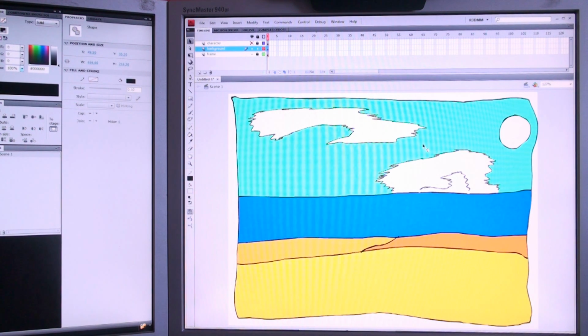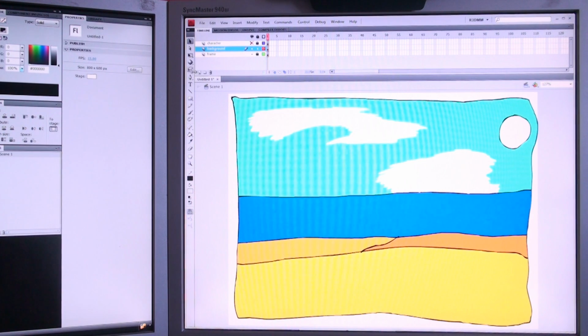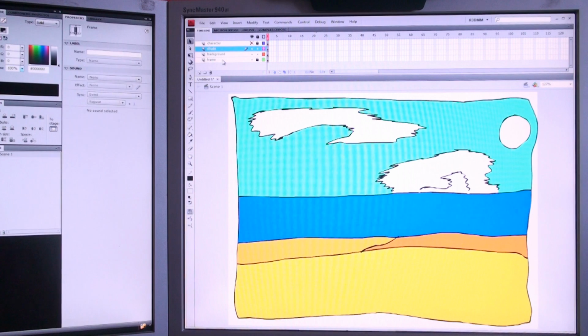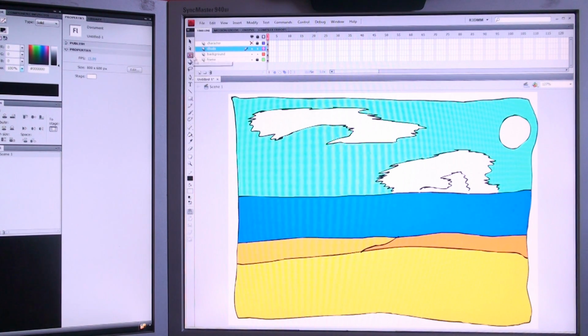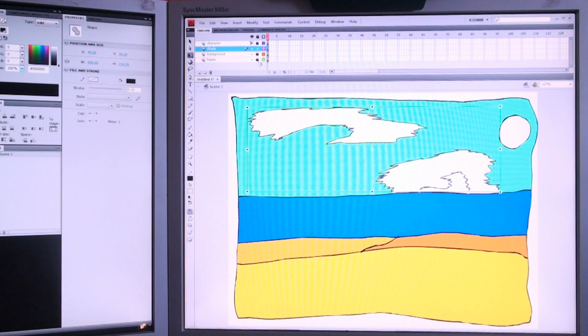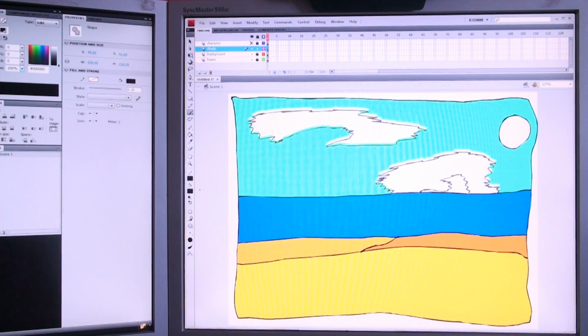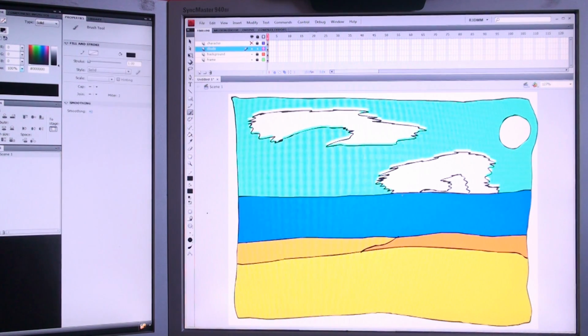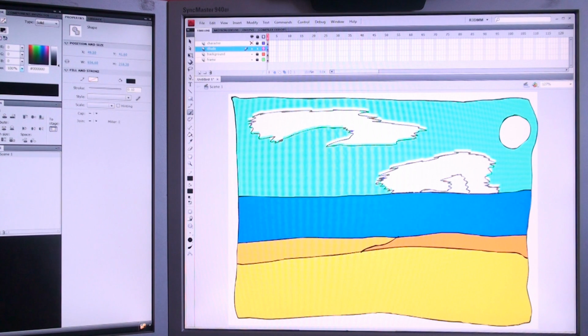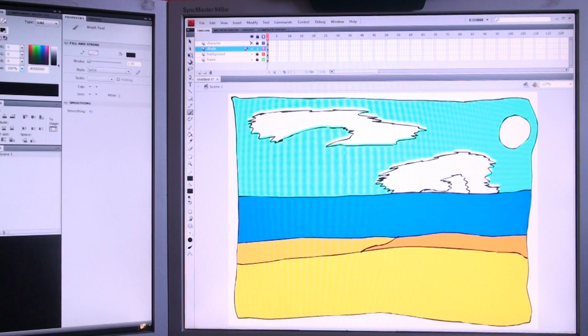I'm just going to copy the clouds onto a new layer, Control-Shift-V, bring them back down so that they meet the sea, and just fill in the line following the coastline. Oops, that's terrible. That's better.